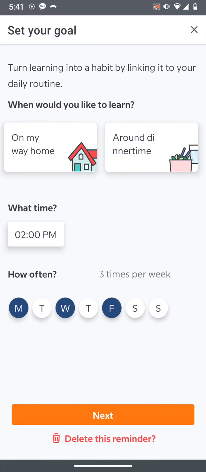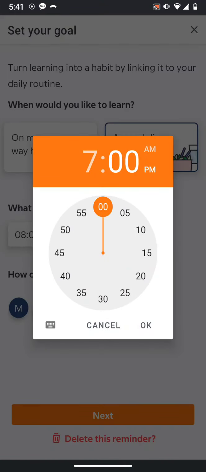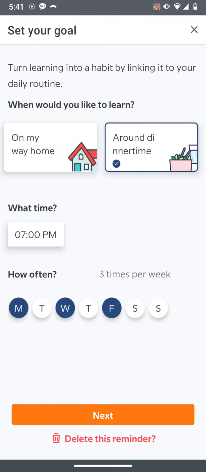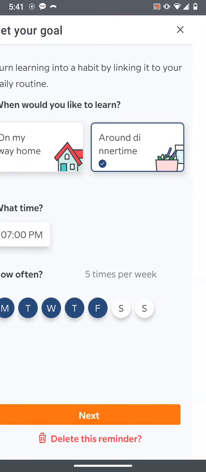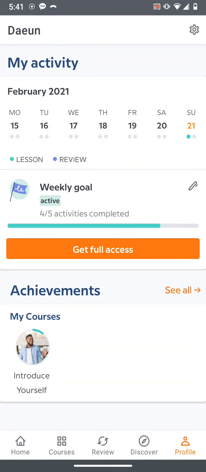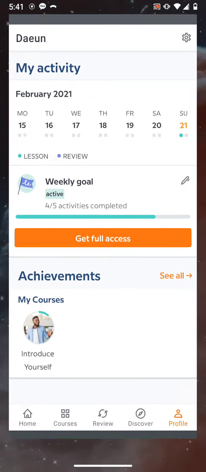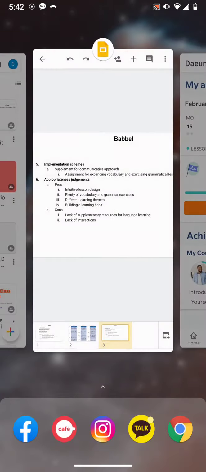So I want to use this app to learn language around, let's say, 7 o'clock, 5 times a week. Then the app keeps track of your language learning, which is a pretty nice feature, I thought.